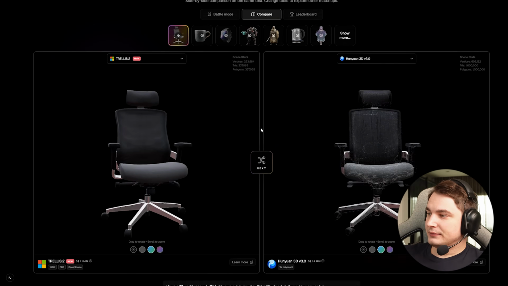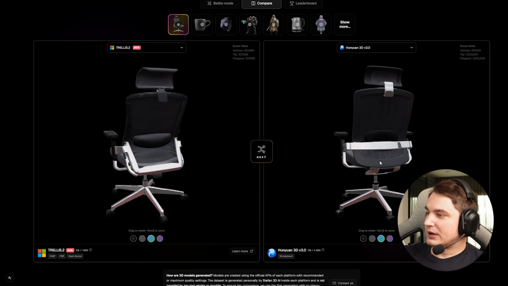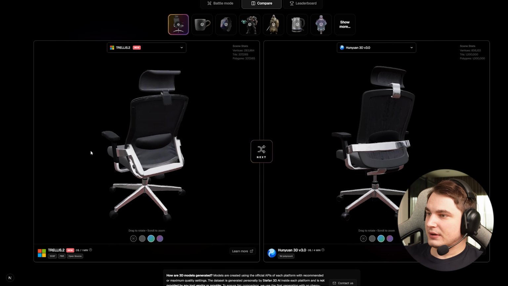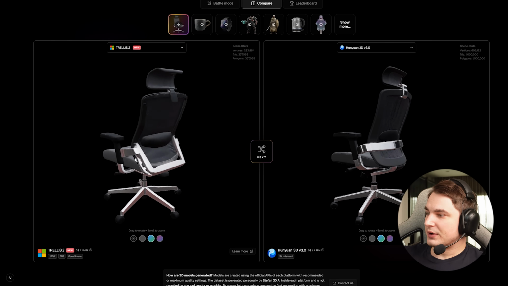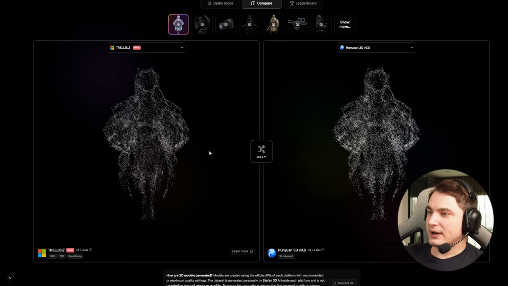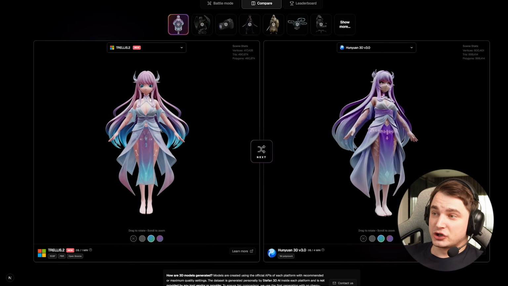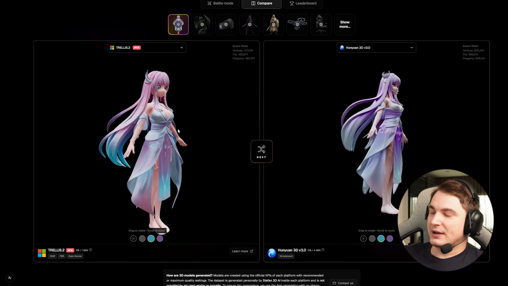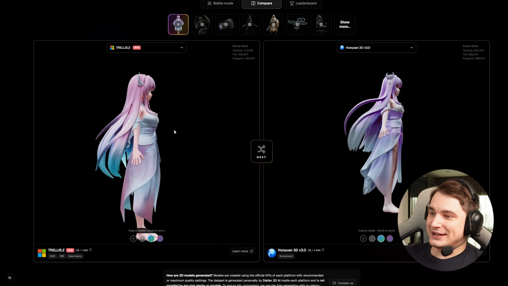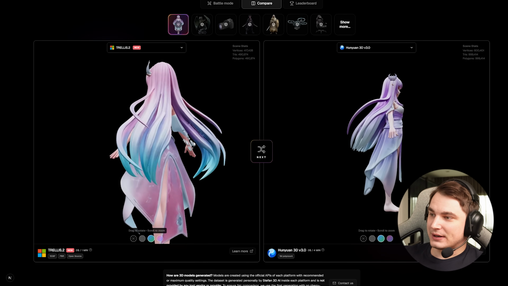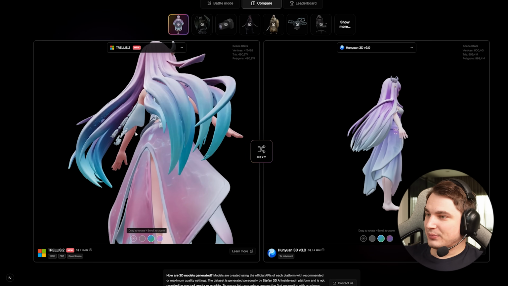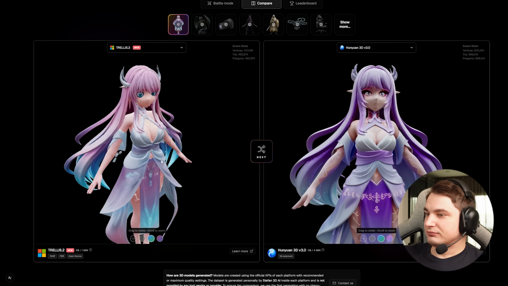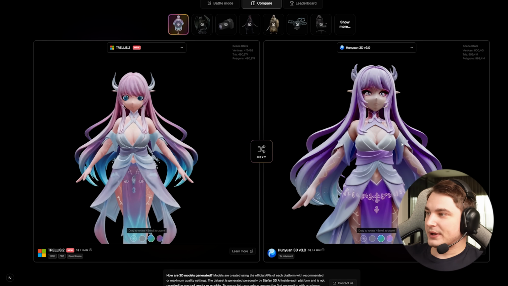Here we have another one. Still here, I would say Hunyuan is better, like this part, right? So this one is actually very good, but I think this one I like the backside much more. It's more logical. A little bit about characters. Well, this girl, she is shocked how good Trellis is, right? Look at her eye. This is definitely really good. I mean, for the open source model, this is really, really good. And see all these parts on the backside, yeah, they are disconnected, but they are in place. And here's the Hunyuan model. Okay, this is a really good result. So, I mean, Trellis, good job, but still Hunyuan.